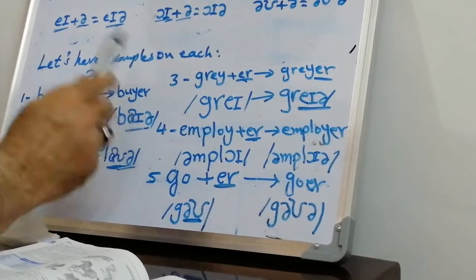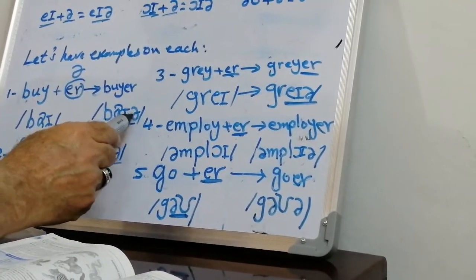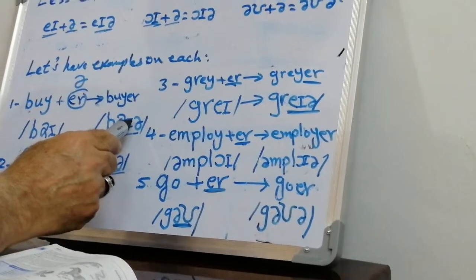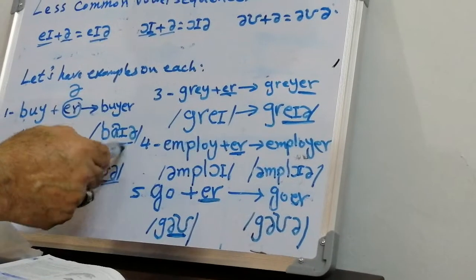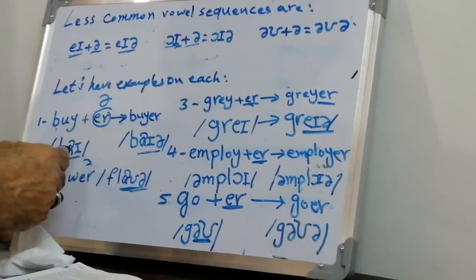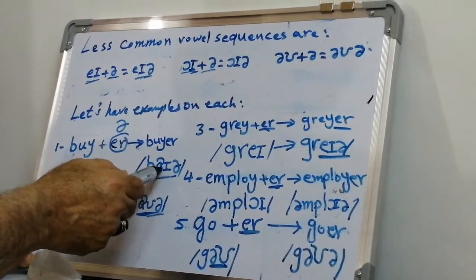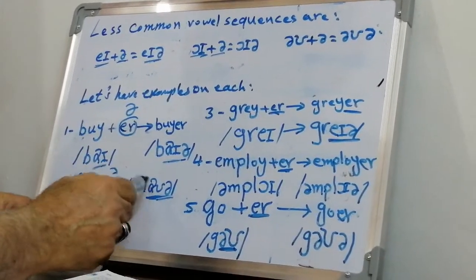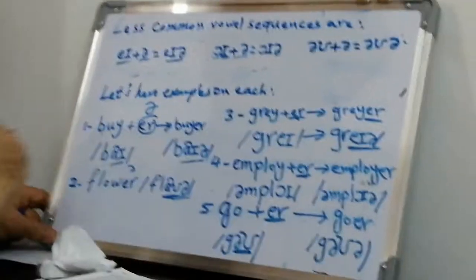Why? Because earlier we said we have one vowel sound followed by another vowel, which is a schwa. But we consider them as one vowel sound. These are represented in the word "buyer", "I" plus schwa, and "our", as in "ow" plus a schwa. These are the most common, as I said.